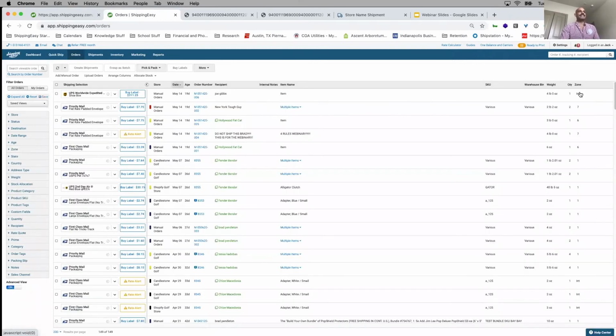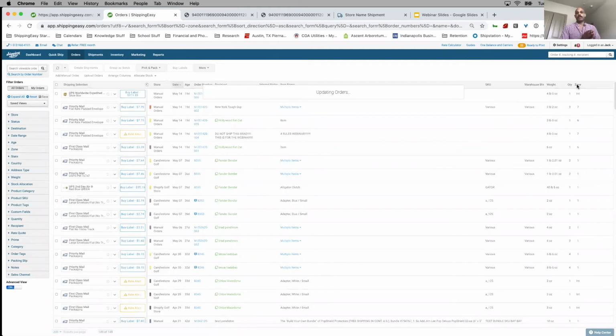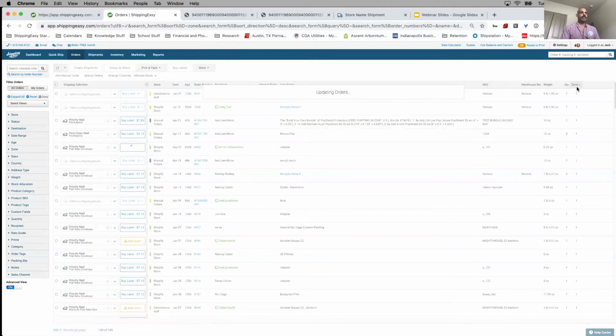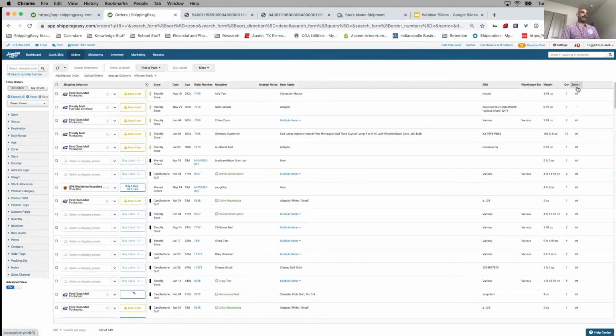Conversely, on the right-hand side of the page, as you can see, we have a zone column. So I could actually just move this over to the left more, if that's an important part of my shipping process. And again, you can sort ascendingly or descendingly based on the zone itself. Maybe we're going to start with international at the top. Completely up to you, but that's how you're going to determine the zone of the actual package. That information's on the orders page, and it carries into other places of the application as well.